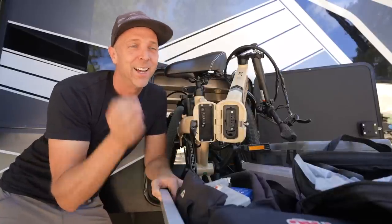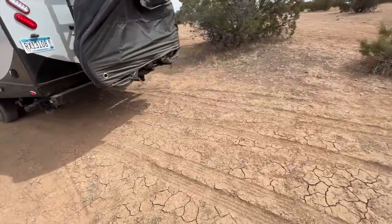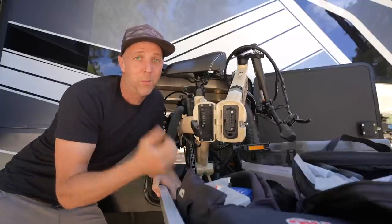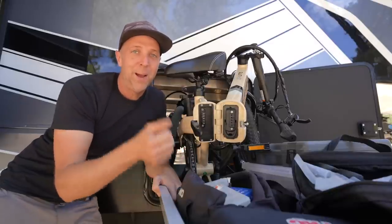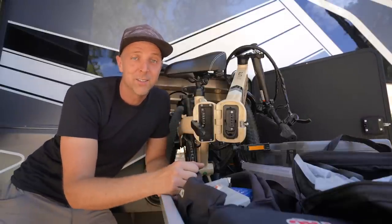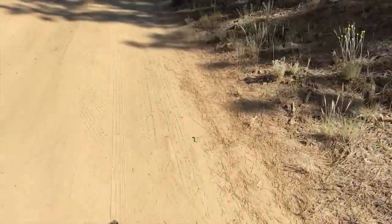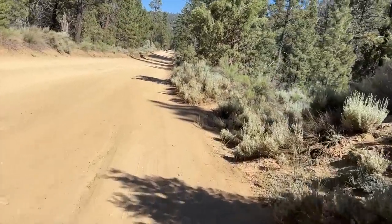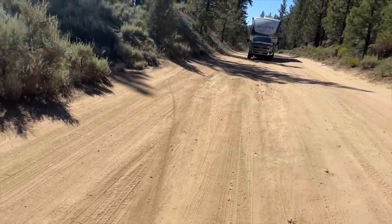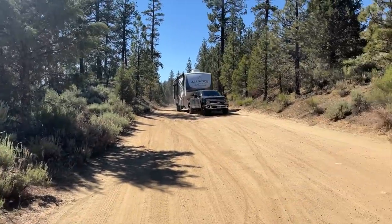My big grand idea a long time ago was to get the e-bikes off the back of our RV and put them inside, not only shortening our overall travel length but really stepping up our security game by having them inside — protective as well as keeping them clean. With our current boondocking stay I finally got to utilize these e-bikes the way I was thinking: when we get to a new spot and don't want to drag the fifth wheel around, I can pop out an e-bike and go do a little scouting.